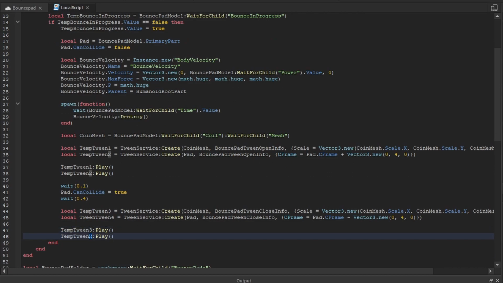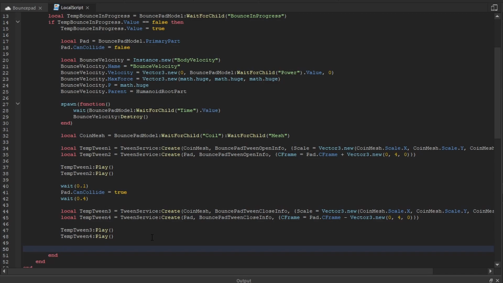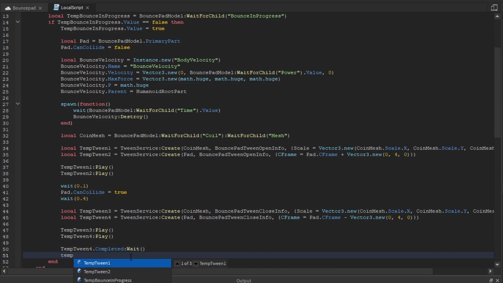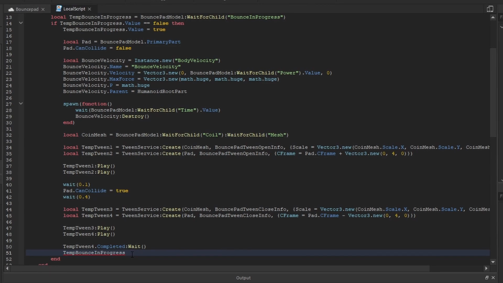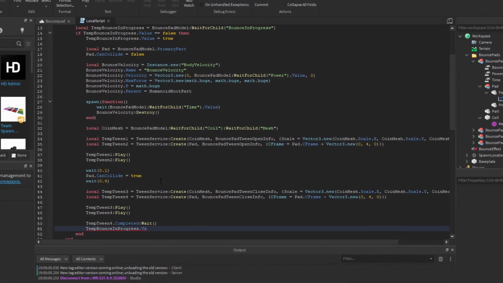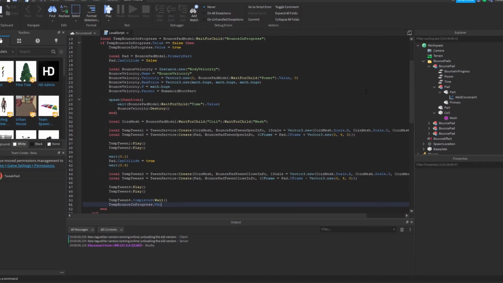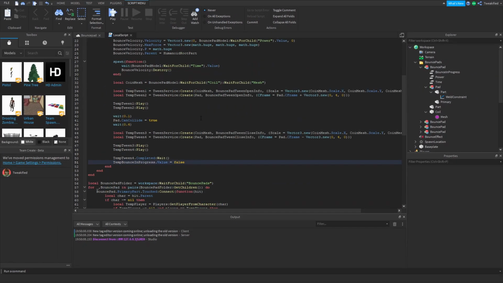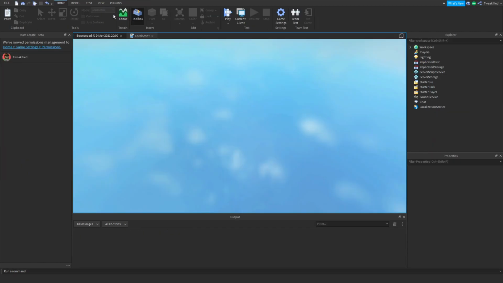And then we're going to run these tweens afterwards. There we go. And then all we're going to do now is wait for the final tween to be completed. And then we're going to change the value that says if it's in progress to be false. Perfect. Okay. Now let's see if it works.